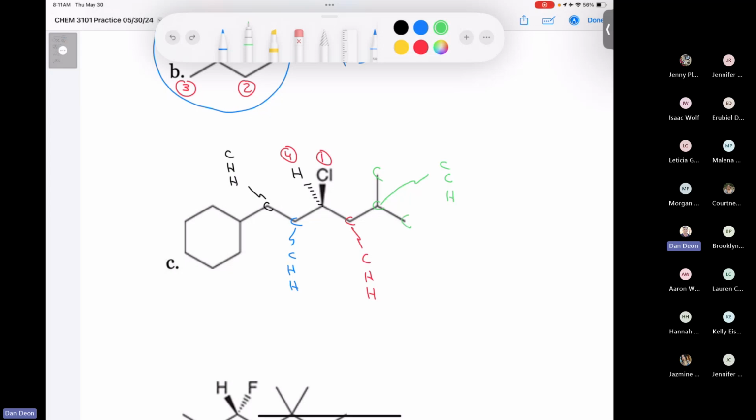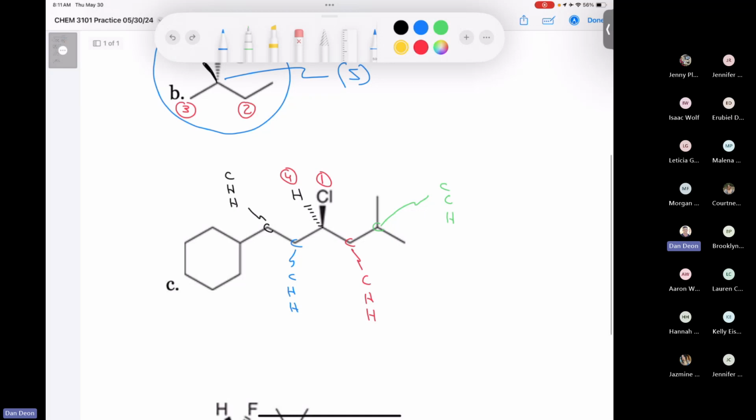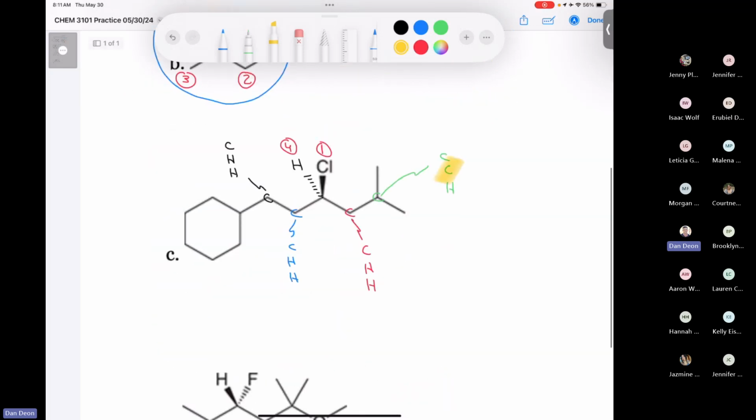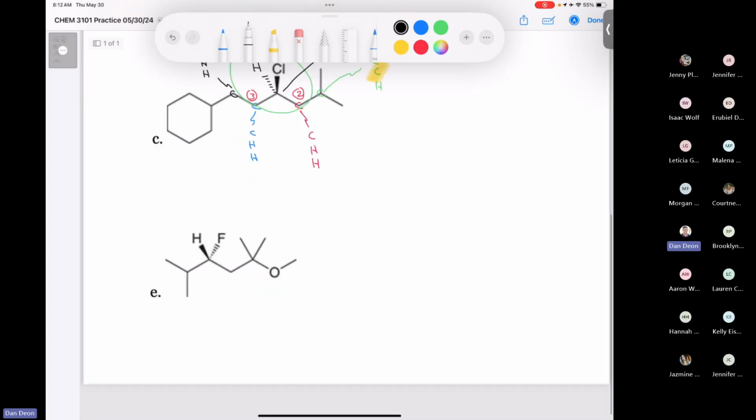And so you can see where the tiebreaker is. The tiebreaker is right here. And so that means that the isobutyl group is going to take priority over all this group here. So we have 1, and then this carbon, this is going to be 2, this will be 3, and then we have 4. So we read it the way it's written. So we go 1, 2, 3, which is clockwise. Therefore, if we're going clockwise and the hydrogen is in the back, this must be an R compound. So we've got S for the first 2, and then we've got R for the third one.